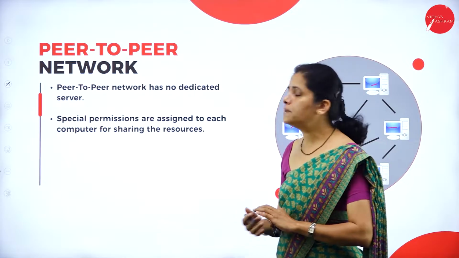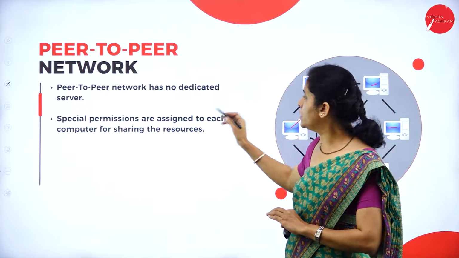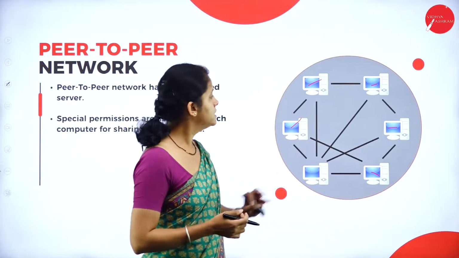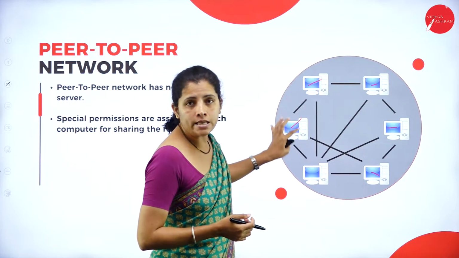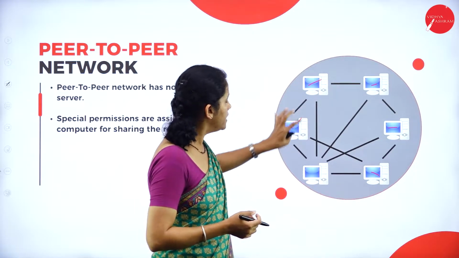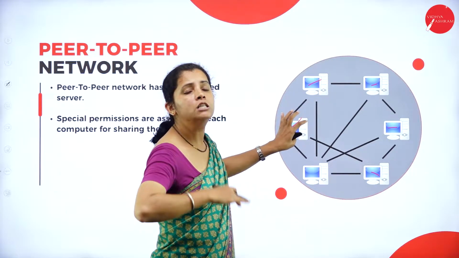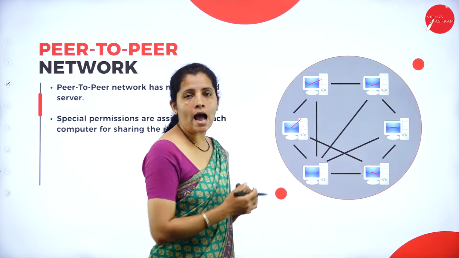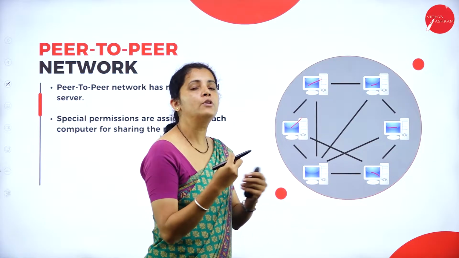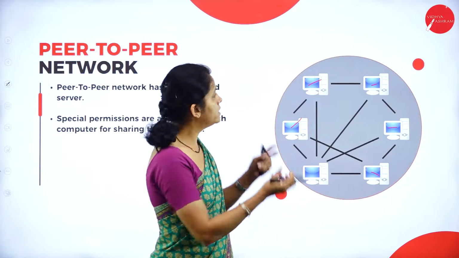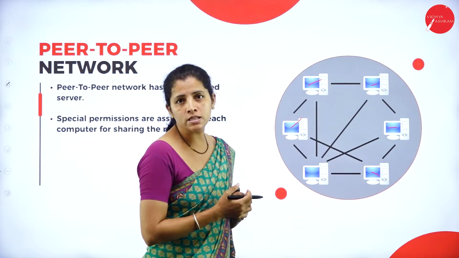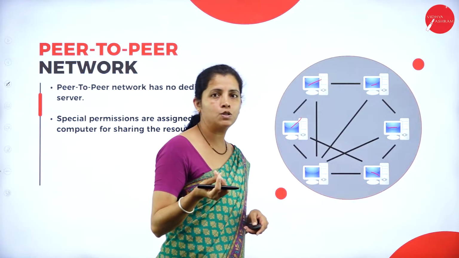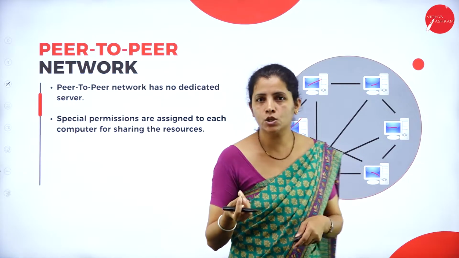A special permission is assigned to each of the computers for sharing the resource. See here, I have 6 computers and each must have special permission in order to share the data as well as to communicate with each other. So in order to share the resource, in the sense, I can share software resources as well as hardware resources.